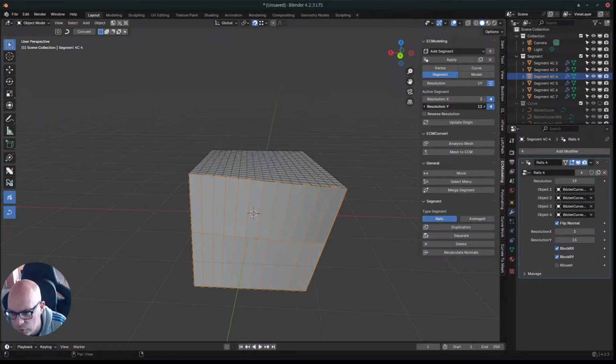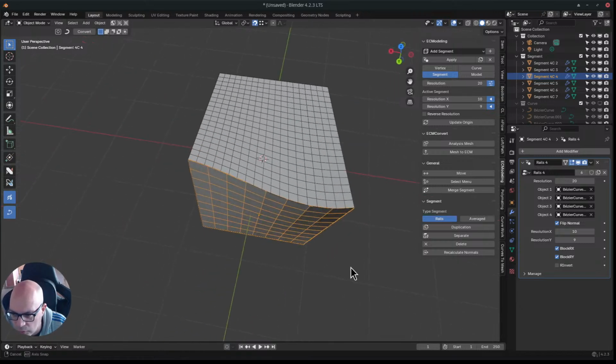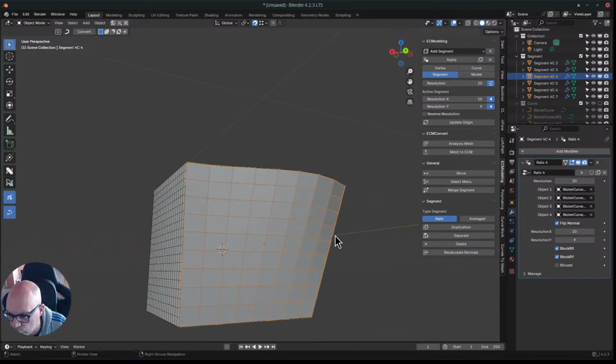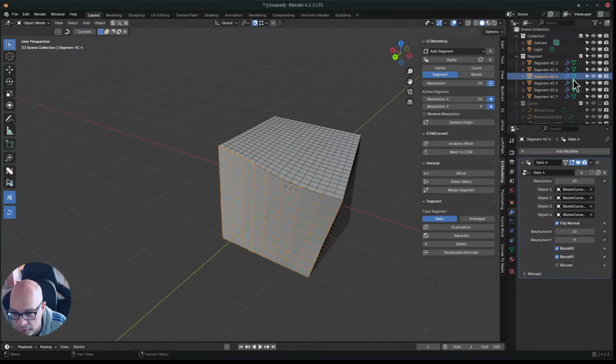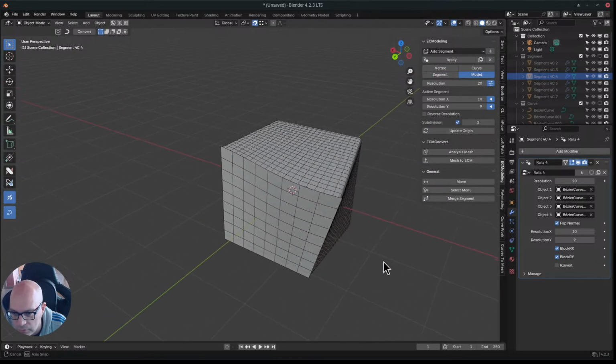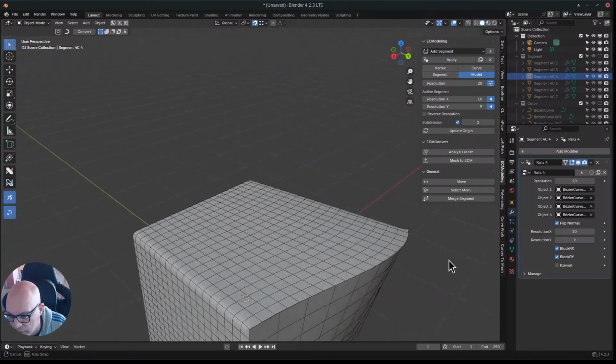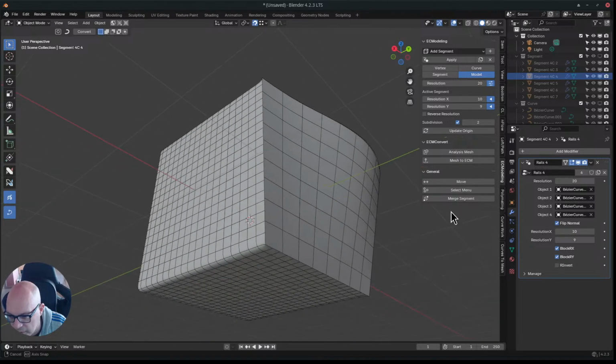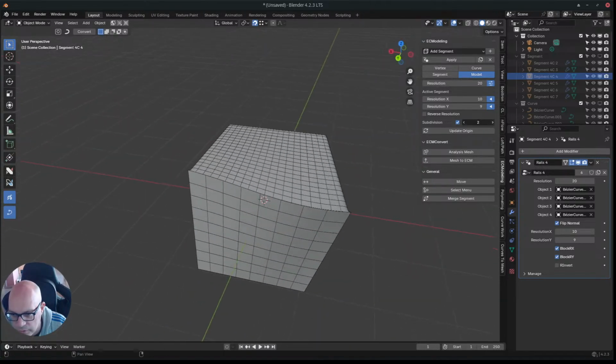Let's increase the resolution to 19. And let's increase that as well to, let's go 10, and let's go 10, and let's increase that to 20. So as you can see now, I have half the resolution here and half the resolution here. If I go to model, you can see that, let me see.